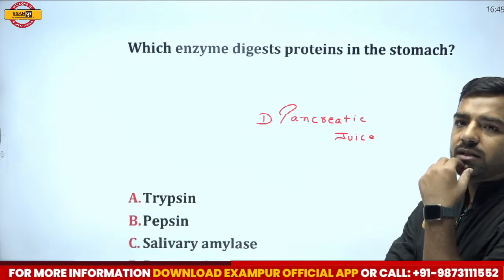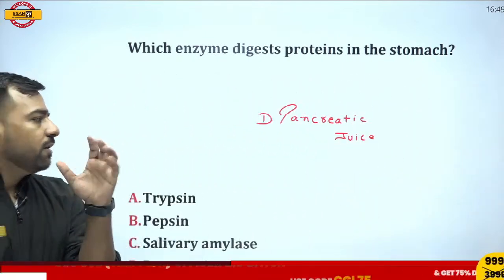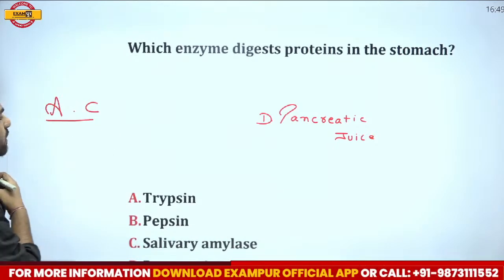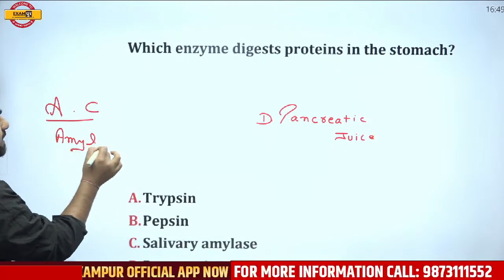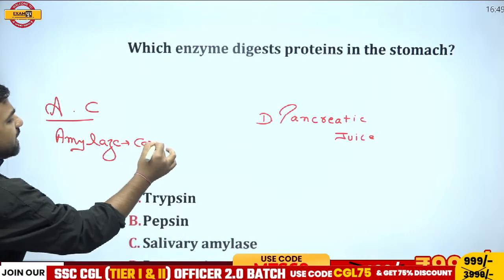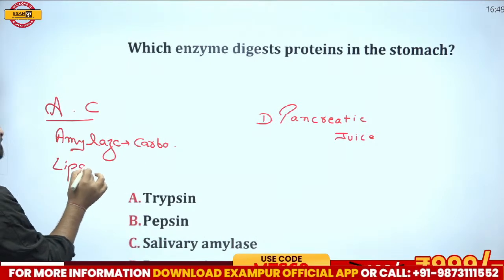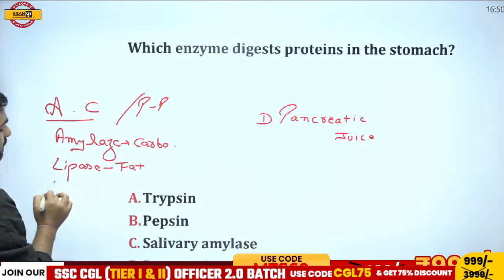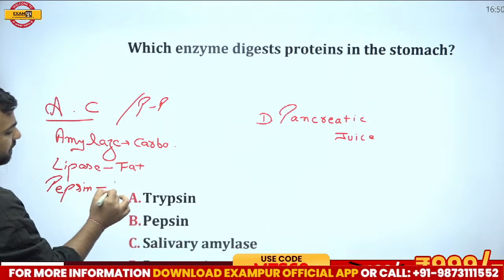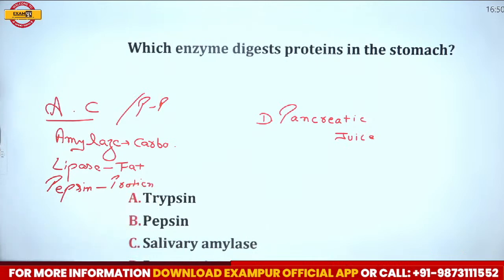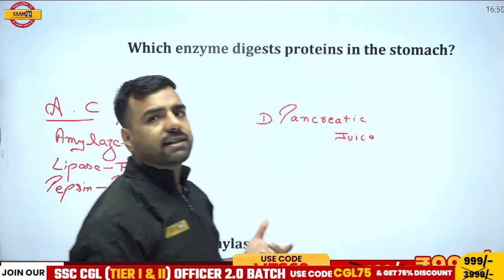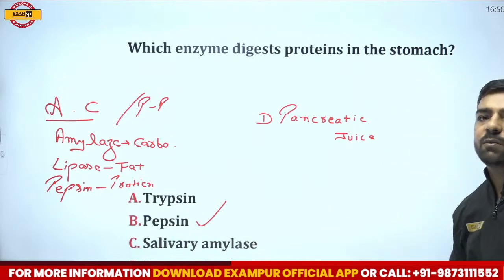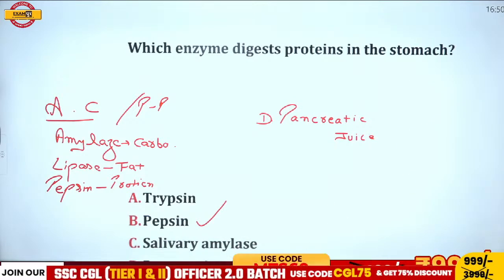Enzyme which is digesting protein. For this digestion part, please remember, if I talk about amylase, I gave you the trick, right? AC, remember that trick? So amylase is digesting carbohydrate. If I talk about lipase, it is digesting fat. I gave you another trick and that was PP. What was that? P for pepsin and P for protein. So this is asked again and again in the examination. We must not forget this trick, that is PP. Totally correct, Rohit. So pepsin is helpful in the digestion of proteins. So here pepsin is the correct answer.